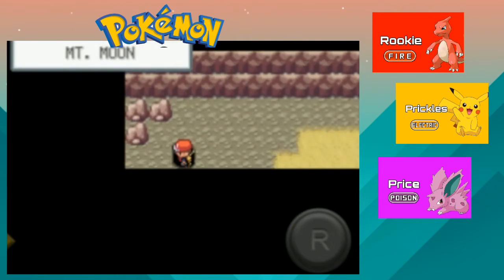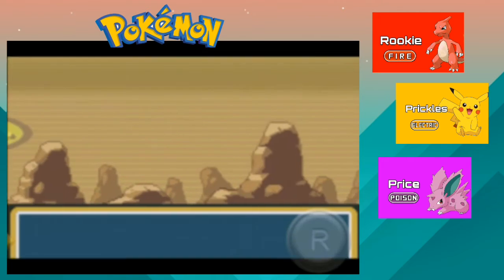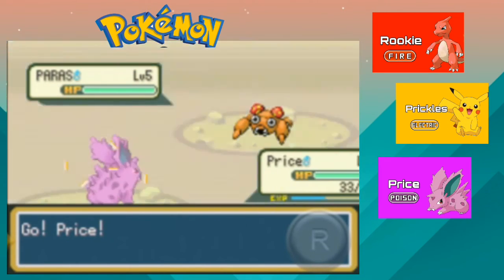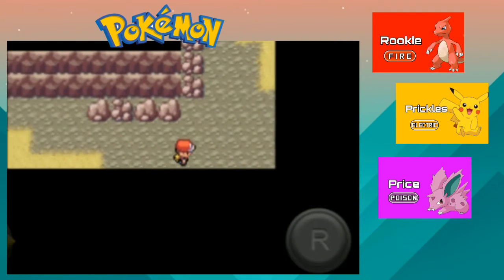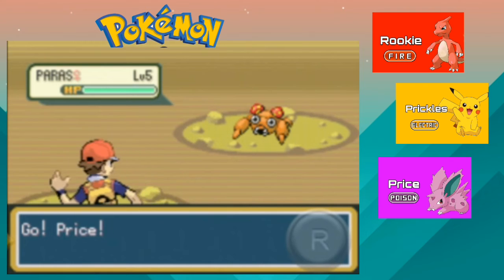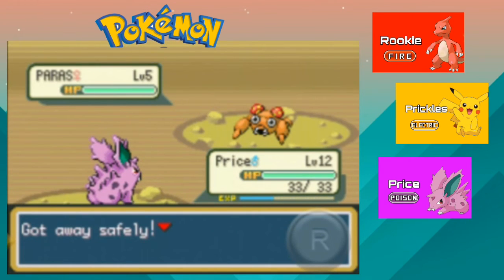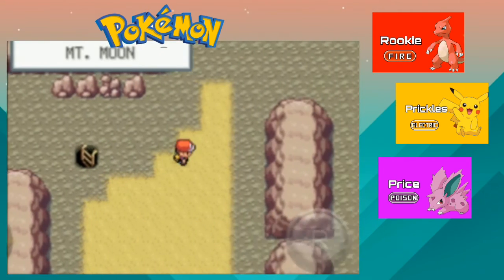See you later, Team Rocket. Oh, I forgot that there was no Repel. Anyways, there's Paras. Paras, a wonderful Pokemon. If you want to catch them, they're found in the basement of Mount Moon, which is the down part. It's found everywhere. Paras. Okay, I don't need any Paras right now. We got some good extreme mod Pokemon.